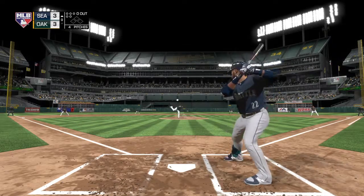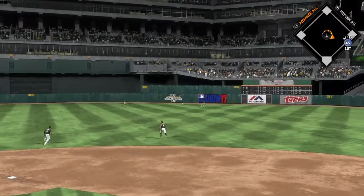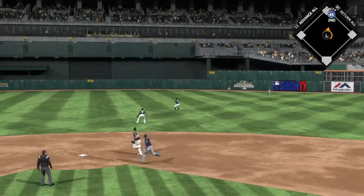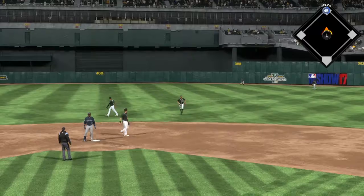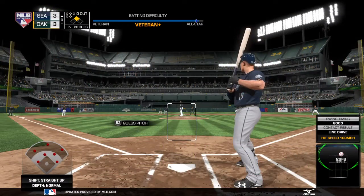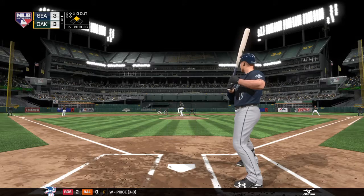First delivery to him on the way, hit hard towards second, and he had to back up on it there as it kicks off his glove. Around first, digging for two, and he's going to get to second now with nobody out. You could tell he was thinking fastball all the way here, and that's exactly what he did. He was able to get the back and out front and pull it into the gap in right center. Now they're set up pretty nicely for a good inning after that leadoff double.